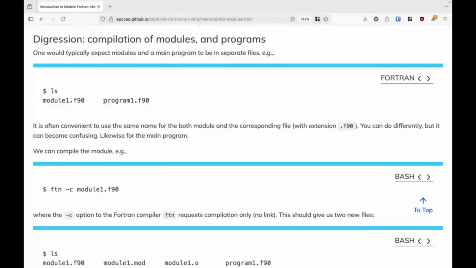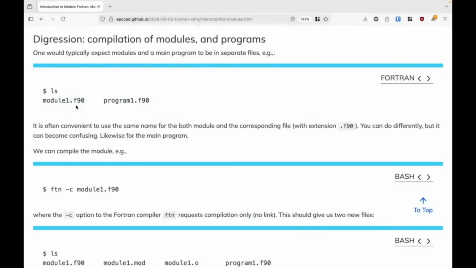So what we would recommend is that you put your program in whatever the program's name is. So in your code, you put program, what are we going to call it? Program do_CFD, end program do_CFD, and then we'd have our do_CFD.f90 here. So this would just be named after whatever we've called the program itself. And then we'd have however many modules that we want to use in their own source code files.